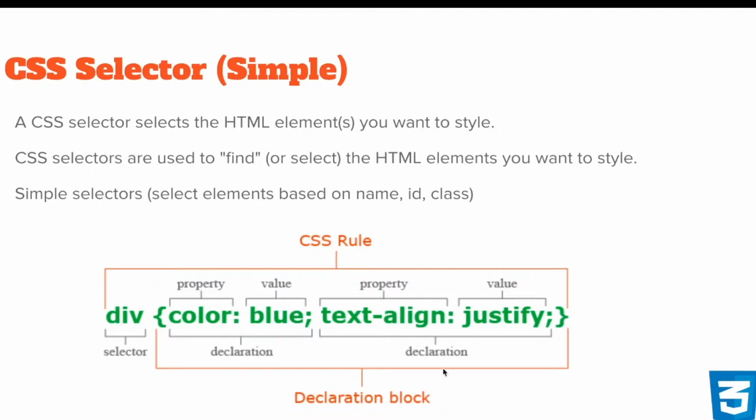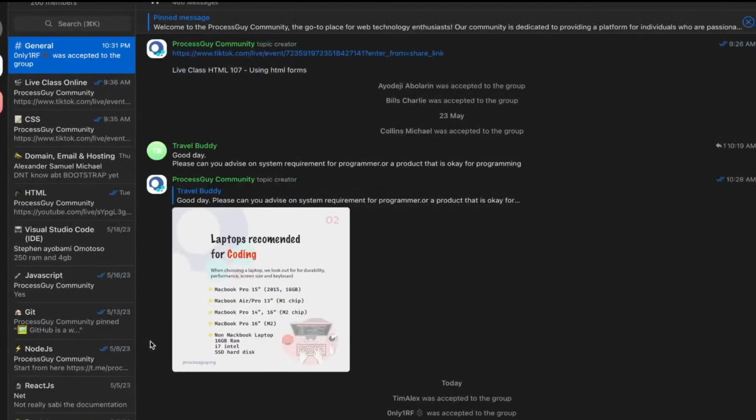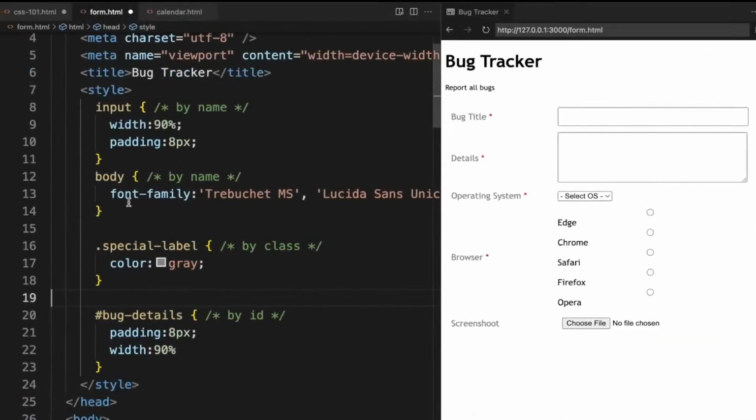This is how it has to be written, and all the styling you will be doing will follow this format: selector, property, value. You have complex selectors, by the way, but this is the simplest selector that you have out there.